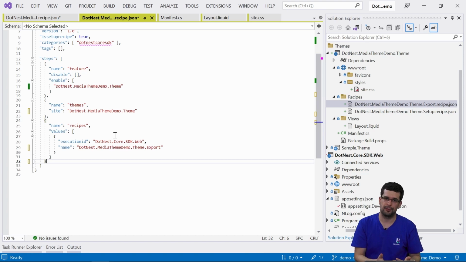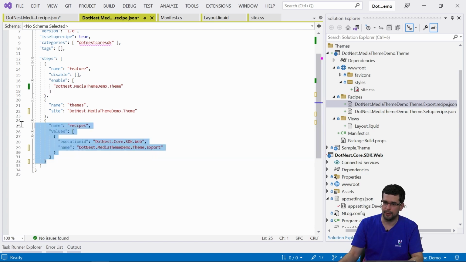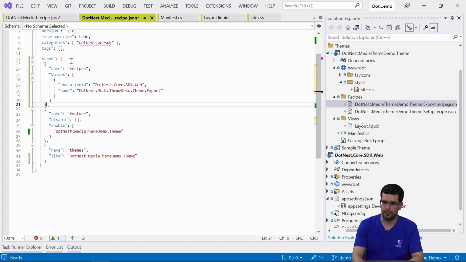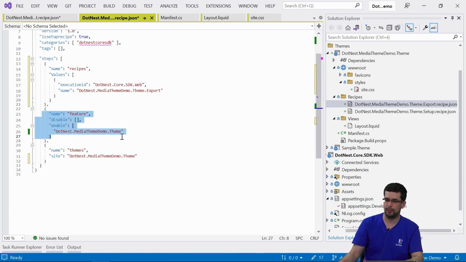The order of recipe steps matters, as we have seen when we created the deployment plan too. So we will first need to execute the export recipe, because in later steps we will override things from there. So first we execute the recipe, and then we need to enable our theme.